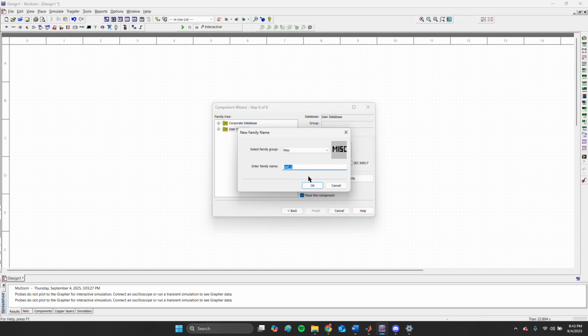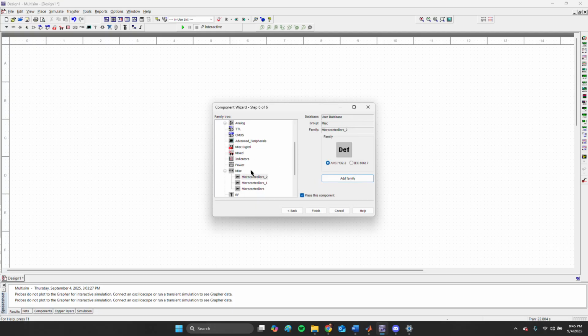And then for the family name, I'm just going to make a new family called microcontrollers. You guys will have to do this. I'm going to be creating my third family because I have already done this twice before, but I want you guys to go through the same process. Just name it microcontrollers and you'll be good. And then click OK. So putting something in the same family is pretty easy, but I'll go over that in the next video. And then from there we have microcontrollers 3.